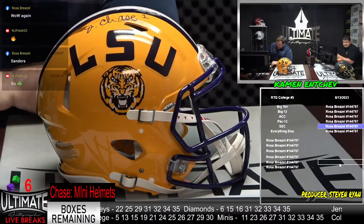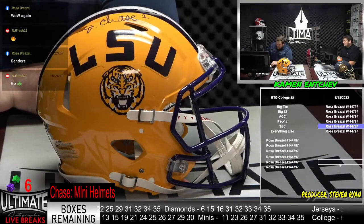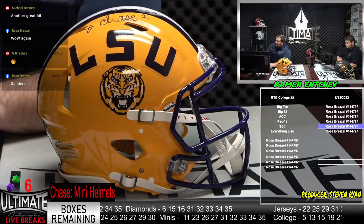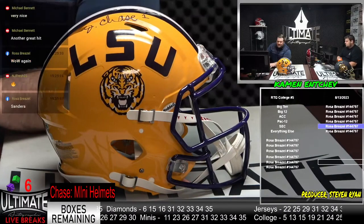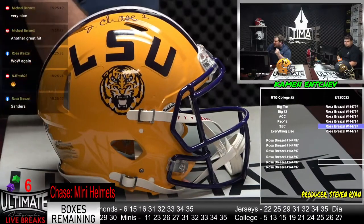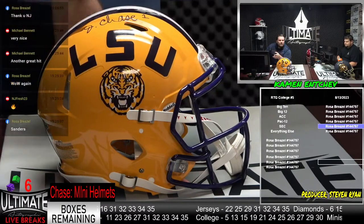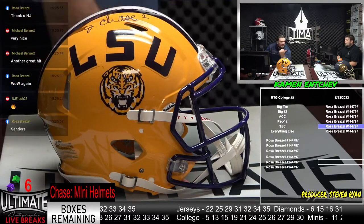No, he was top 5 in the NFL in receiving yards and receiving touchdowns his rookie season. Only reason he wasn't there the last season, Steven, injuries. He was so good in college. I thought he sat out. Well, he sat out one year before his season, then last year he got hurt. Last year he did get hurt, yeah.